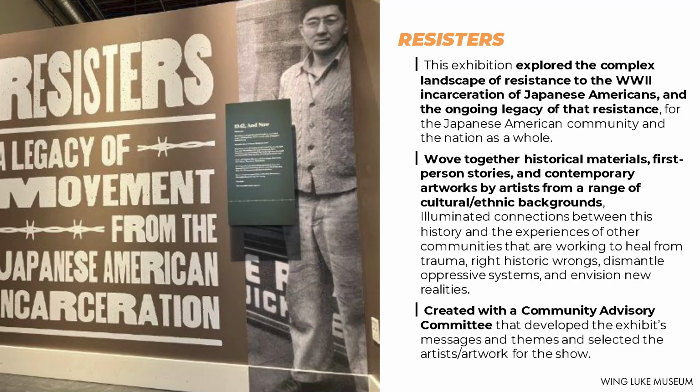And so a little bit more about the exhibition. It started from this graphic novel, and it really grew into an art exhibition that explored the complexities around resistance during the Japanese American incarceration, which really is an often overlooked aspect of the Japanese incarceration. I don't know if we covered it in that exhibit I made reference to, the Executive Order 9066 exhibition from the 90s. I'm not sure if we talked about it. All that to say, that was really the focus of this exhibition.